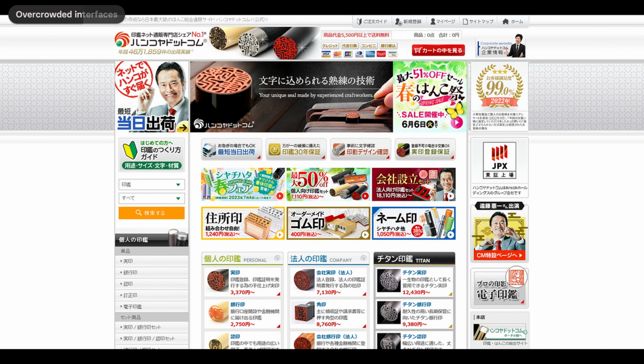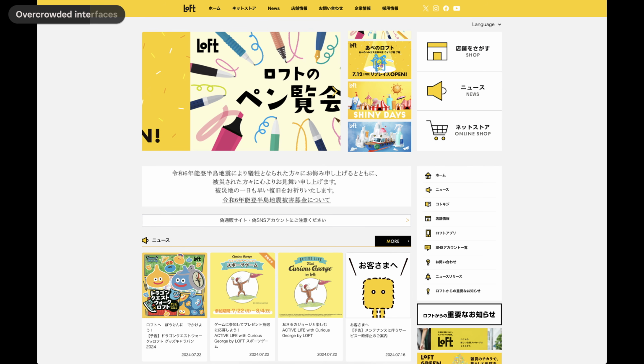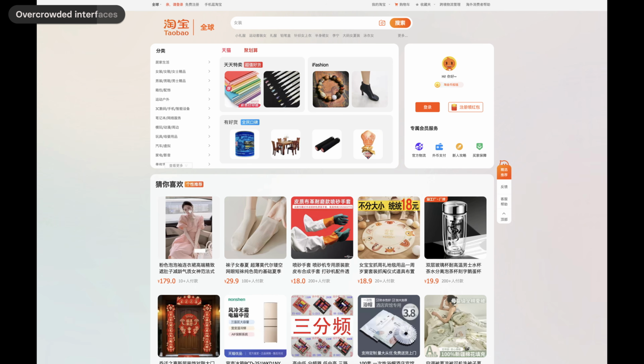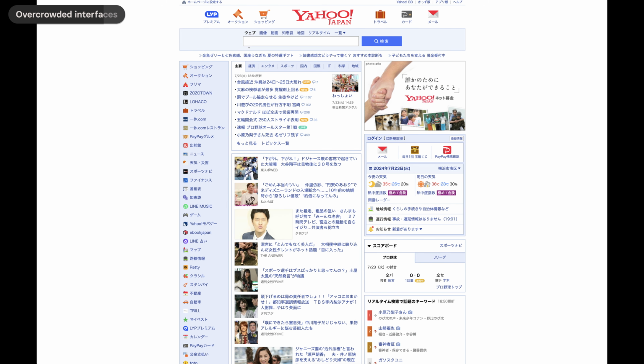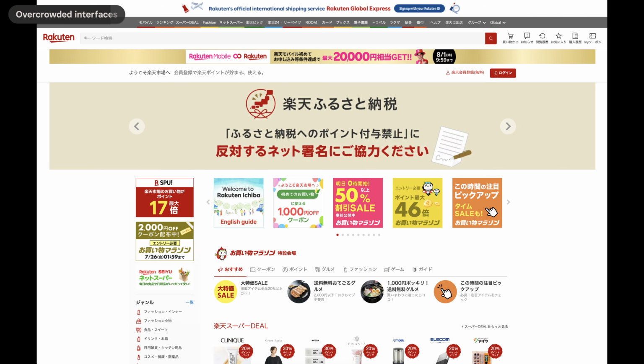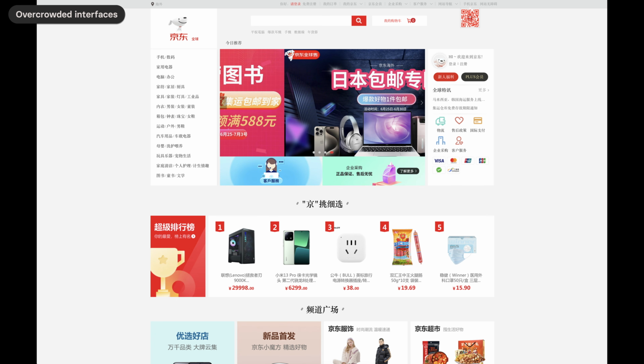However, this also depends on the cultural context and what your users prefer. Websites in Japan, Korea, and China have a higher density of information on a single page compared to Western websites. So it's important that we consider these factors as well. Just the right amount of white space is perfect.